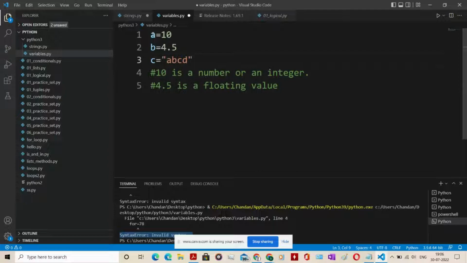So a variable is a container in which we store some value. Data type is the type of the data which we use to store it, like either an integer, floating, which is nothing but a decimal, strings, characters, and many more. So this is the brief about variables and data types.